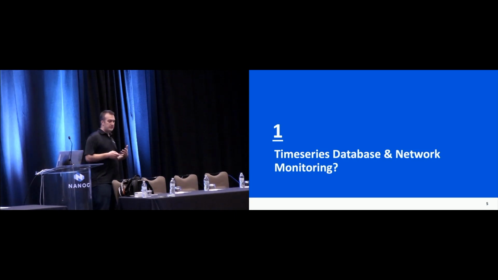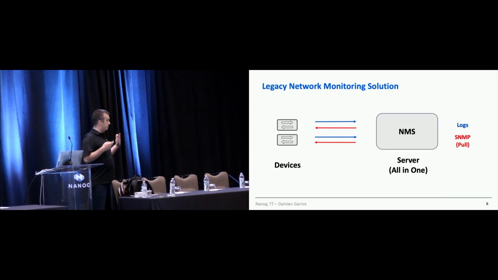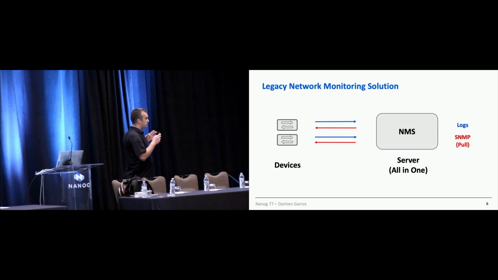So where are we coming from in terms of network monitoring in the network industry? I will bet that most of you today are in a situation where you have what we'll call a legacy network monitoring solution. You have an all-in-one server that is pulling information from the network devices using SNMP, collecting some traps, and everything is happening on this server: the collection, the storage, and the visualization.